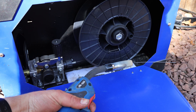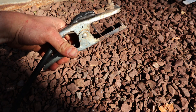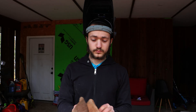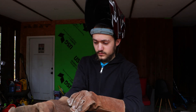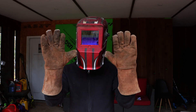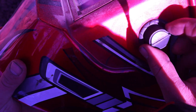The welding torch feeds wire to the metal you're welding, while the ground clamp has to be connected to the piece of metal to close the circuit. I'll put on welding gloves to prevent my hands from getting burnt from hot molten metal, as well as a welding helmet which acts as a face shield and also automatic sunglasses that switches on when it detects an intense amount of light. It also has a knob on the side for brightening or darkening your view.